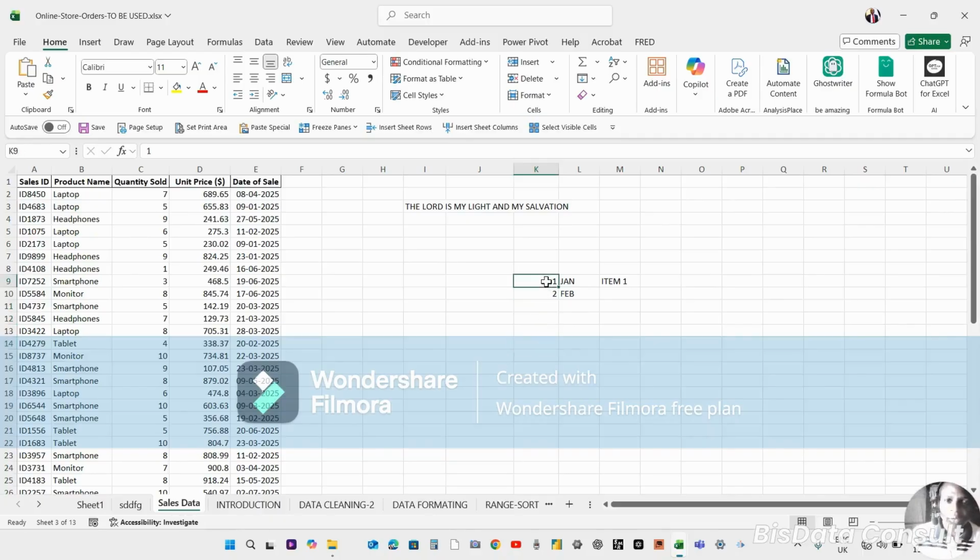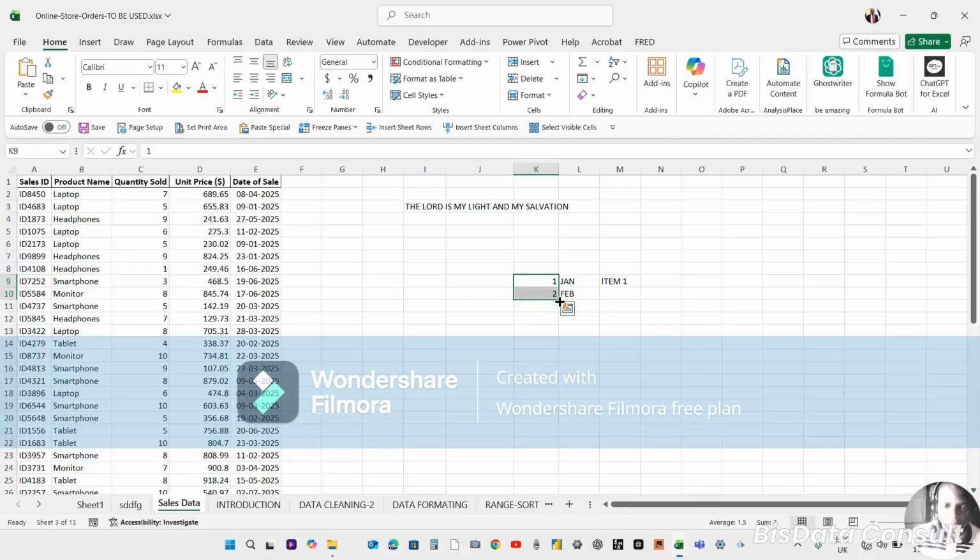Excel will look at the pattern of your data and it will follow that pattern. For instance, I've typed 1 and I've typed 2. Now, if I want to extend these to 10 or let's say 20, all I need to do is select these two. When I select these two, you will see this very small green box like a cube, right there. Can you see it? Yeah. That is the autofill handle.